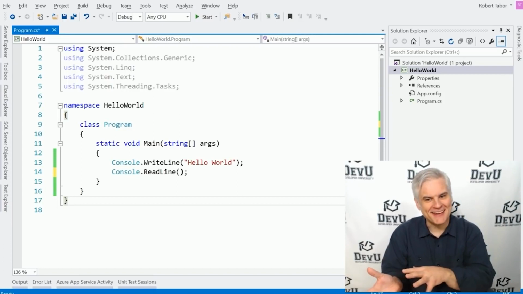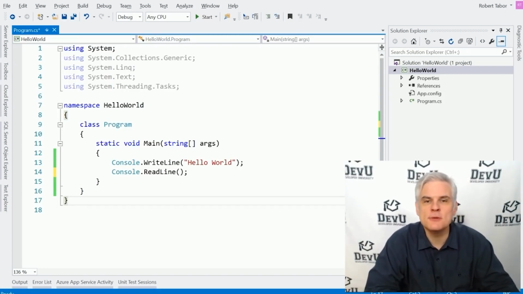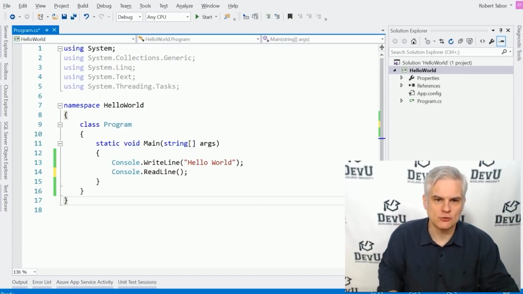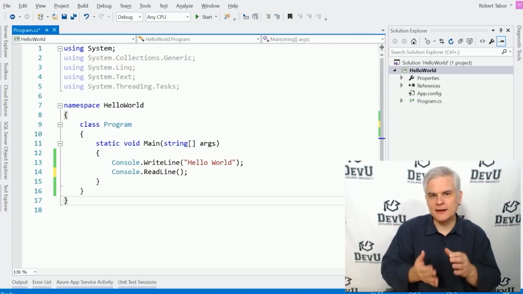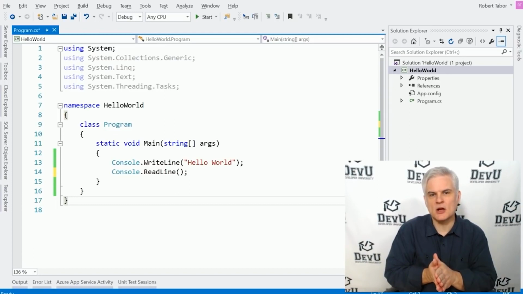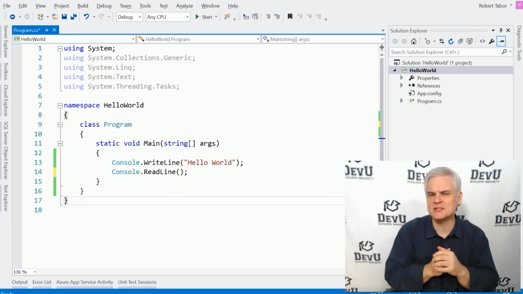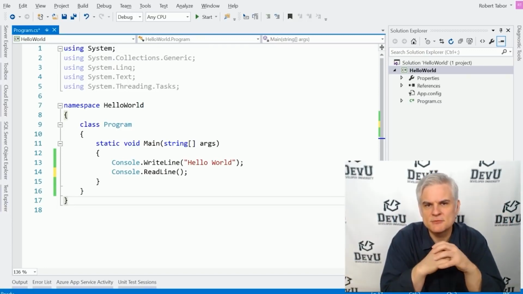The other half of the battle is learning about related pre-built functionality that's available to the code that you write. Now in our case, Microsoft has created something called the .NET Framework, which sounds kind of spooky and mysterious, but it's really not that bad.